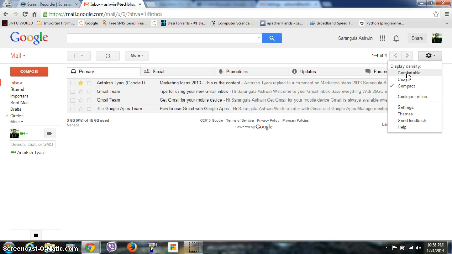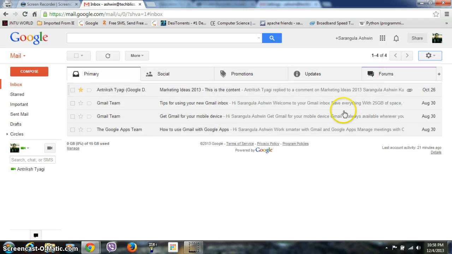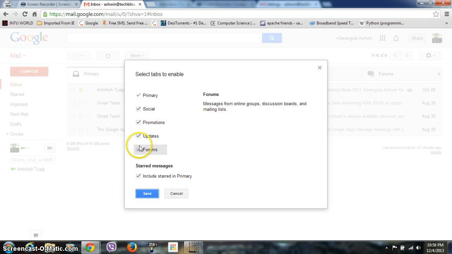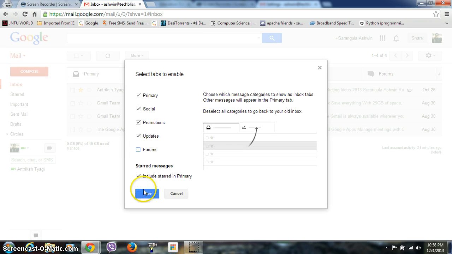I mean, to mention how many mails are to be placed inside a single box at a single time. So if you choose comfortable, then it will be a bit larger and you can change accordingly. And like we have seen the categories directly in the page, or you can even change the categories list from this configure inbox, like this, or even I can remove forums now.